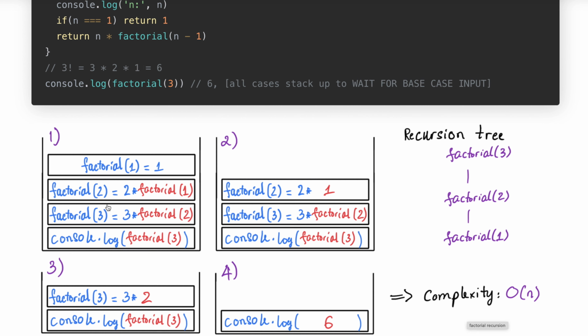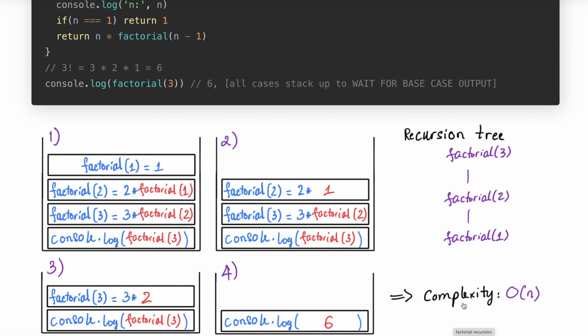If we look at the call stack at the beginning, we can see that all the cases stack up and wait for the output of the base case, which is factorial 1. If we want to calculate the factorial of 1000, we're going to have 999 factorial functions stacked up in our stack, waiting for the base case output of factorial 1. You should visually remember the image of the stack, with all the recursive calls waiting for the base case output, to understand the nature of how recursion solves a problem. Because recursion is a very powerful tool in programming.